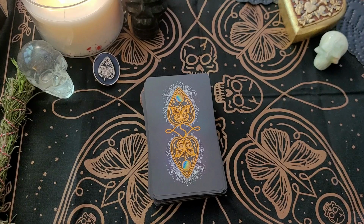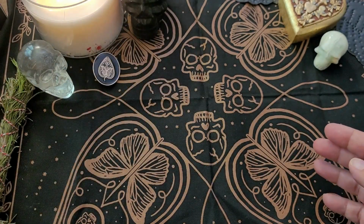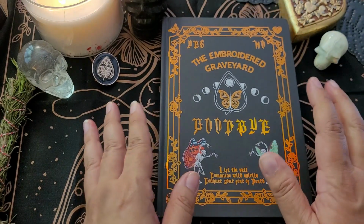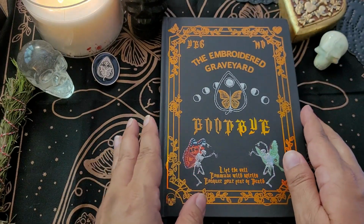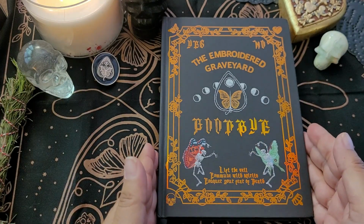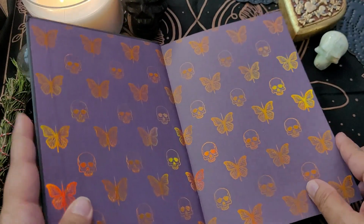Let's dig in a little bit deeper. So now I've shown you the cards, I've shown you the box, but let me get into a little bit about, I think what I love most about this deck. I love the deck itself, but this guidebook is really something.